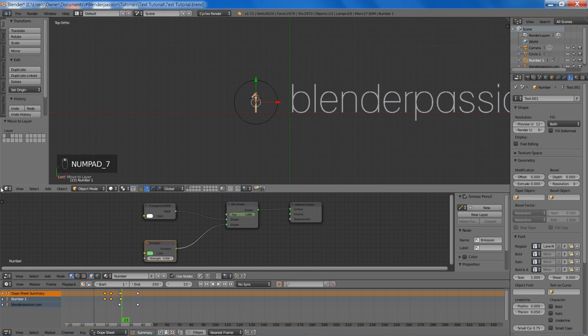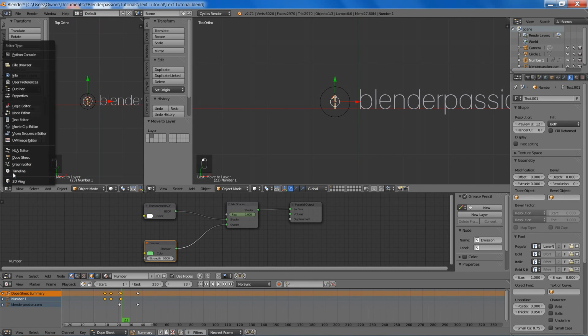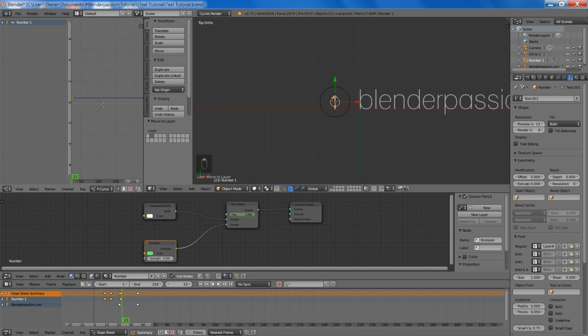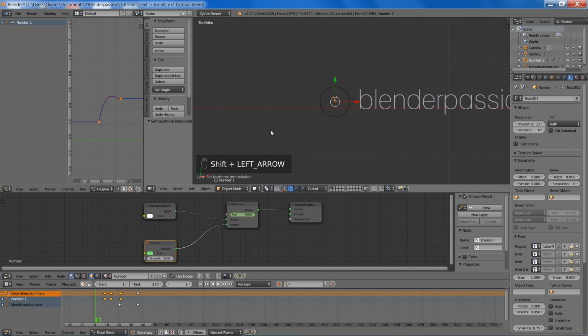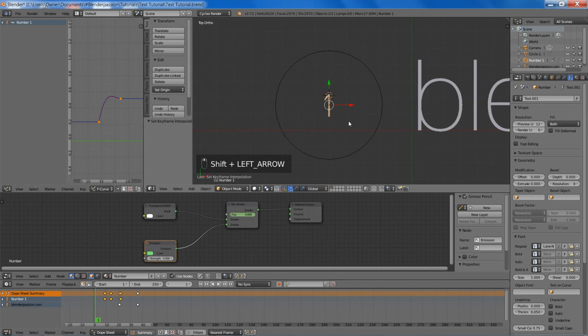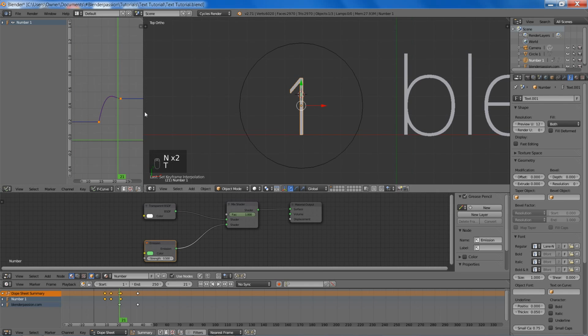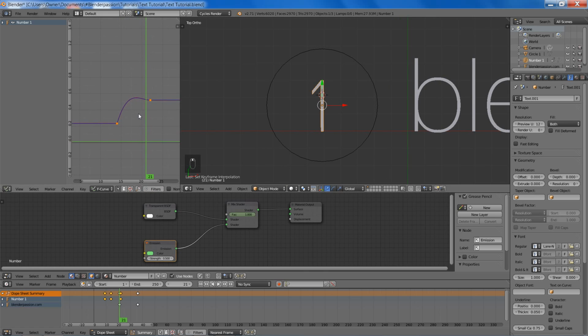So now to get a more dynamic effect for our scaling, we're just going to change the interpolation of its graph. In the 2.7 build, there are all of these very colorful new interpolation types, such as back, which will just give us that sort of little bounce effect, I guess you could call it. And we're going to be doing something like that, except it'll be manually. We're going to be editing the Bezier curve.